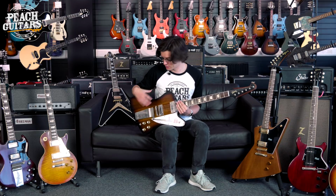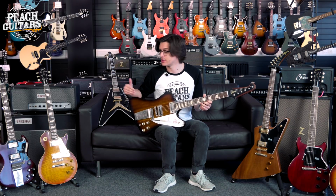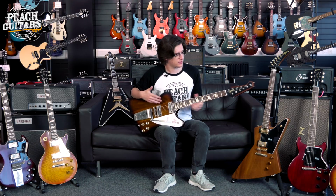This being a Firebird 5, this is a 63 reissue, so you've got the cool appointments like the Maestro Vibrola system on here as well. So this is something that you really don't see very often, so I really wanted to take the opportunity to compare this to the other body shapes in this lineup. But as I said, this has got different pickups, a few different appointments to the other guitars as well. So it's not going to sound anything like the others really, but it still sounds like a Gibson, and that's the point I want to get across.